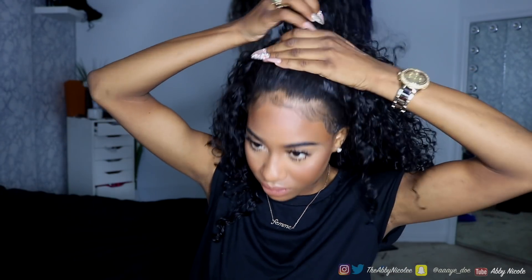You can wear it as a side part. I went to church today in this hair and my friend said 'oh my god, this hair is so pretty.' I told her it's synthetic and she was like 'what, it doesn't feel synthetic.' It looks and feels so good, you guys. I'm going to show you a couple more hairstyles.